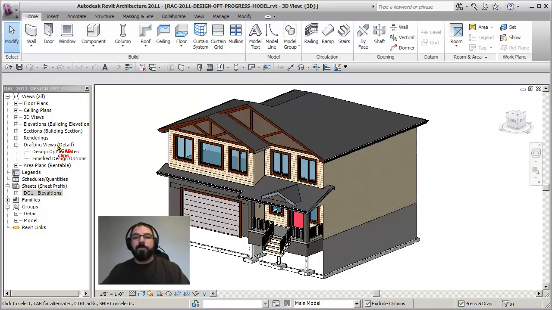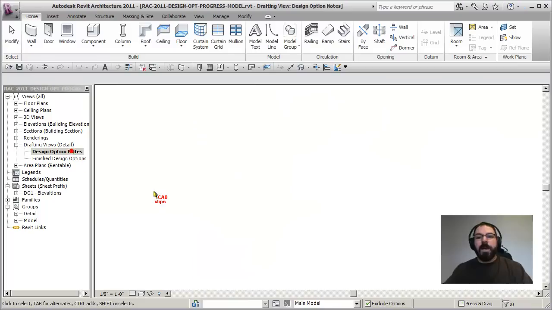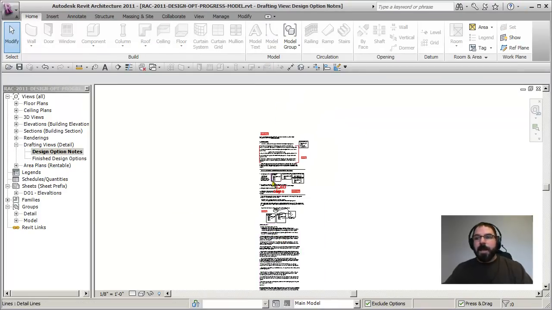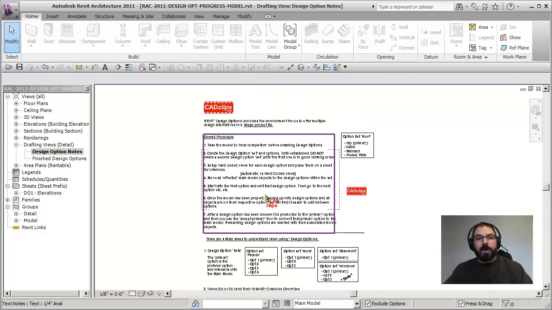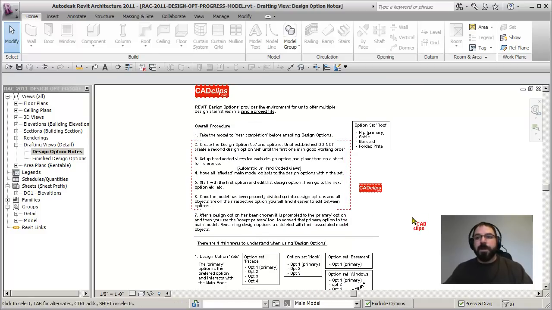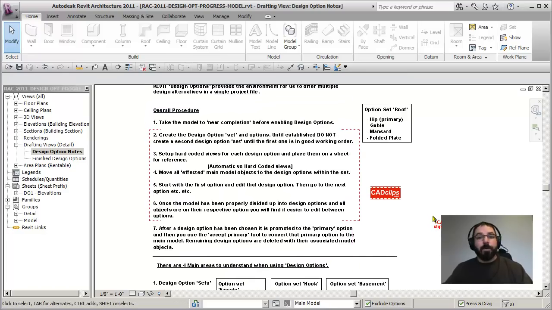If you go to the drafting view of this file that you get with this series, we have some notes inside of here. This is just text notes placed on a drafting view, and it's my version of a process you should use when you start using design options. Once you understand it all and it all makes sense, you can do whatever you want with it, and you will find yourself going quite quickly actually.